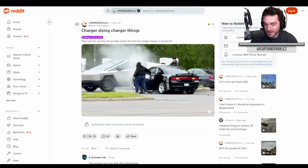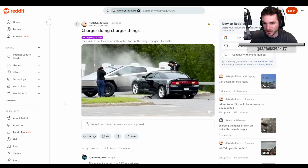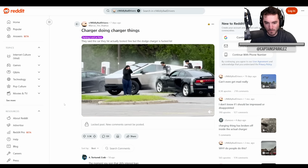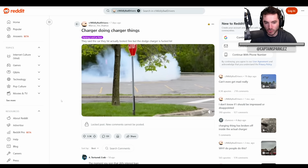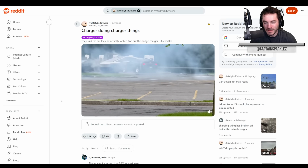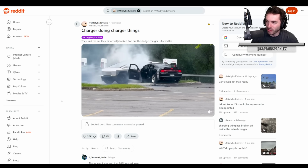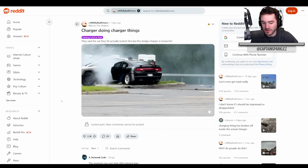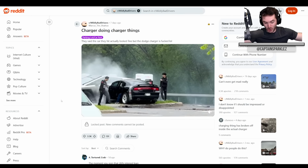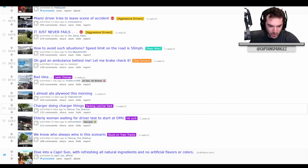He's like, so are they gonna leave now, or are they gonna stick around? The car looks to be in a bit of a predicament. It might not actually be able to move. Well, you know, I do feel like this was pretty avoidable. They didn't seem to be going that fast. After they made the initial 180, they had a long runway to be able to hit the brakes before running into the truck. It's very impressive. It looks like he just panicked, let off brake and gas and was like, I don't know what to do here. I've never drifted before. This is my first time turning off traction control. I'm panicking. Oh, God. I almost ate plywood this morning.